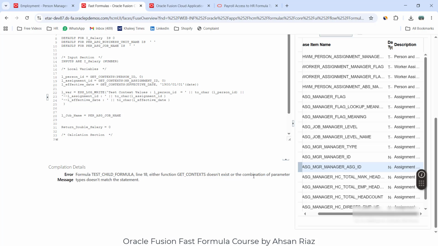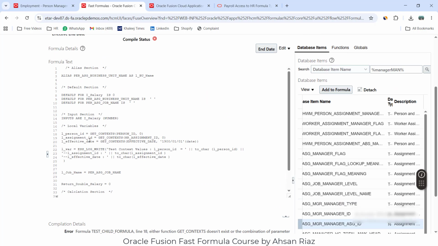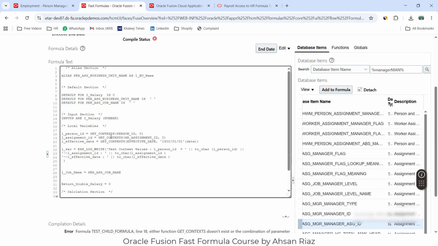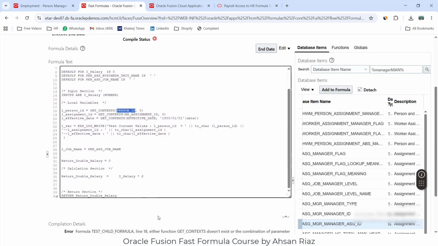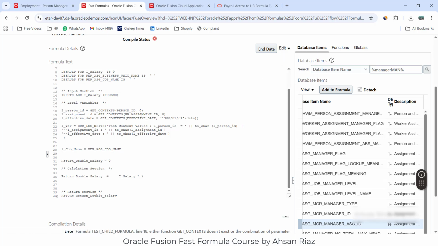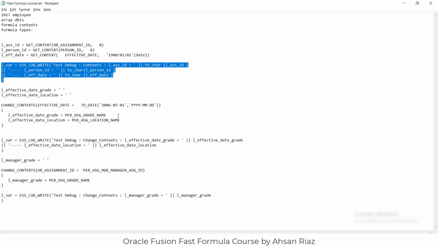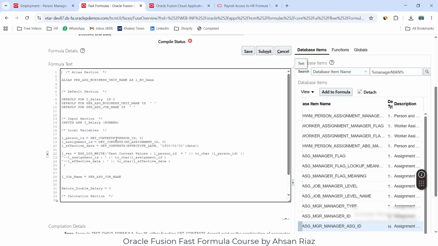Get does not exist or combination of parameter types does not match. Line number 18. Get_context person ID. Get_context.